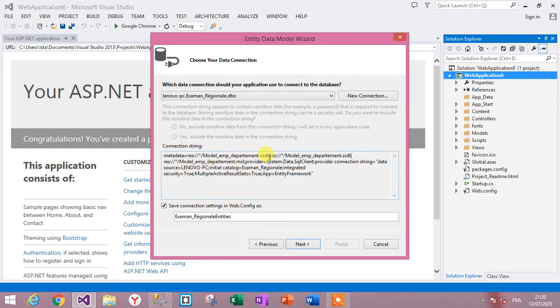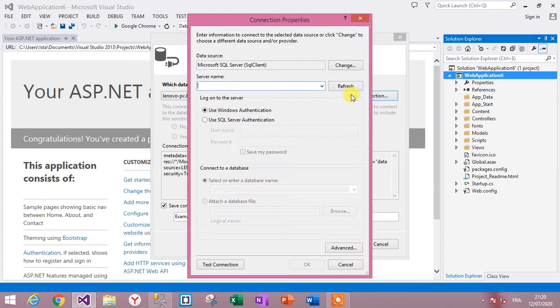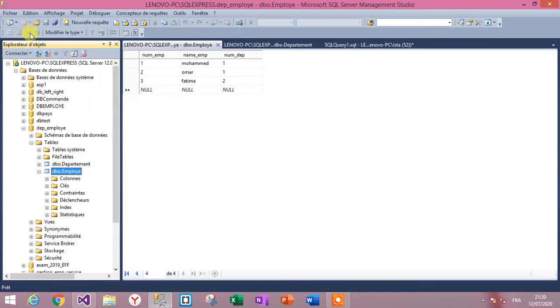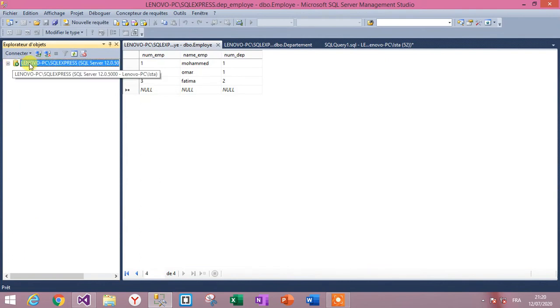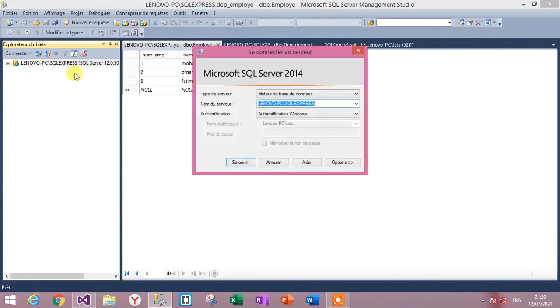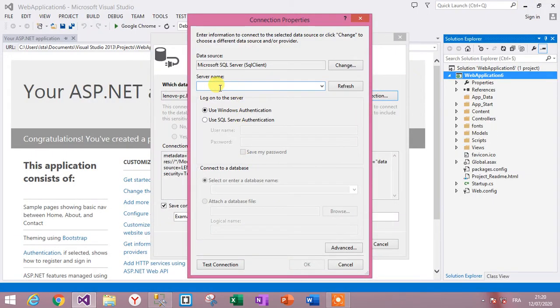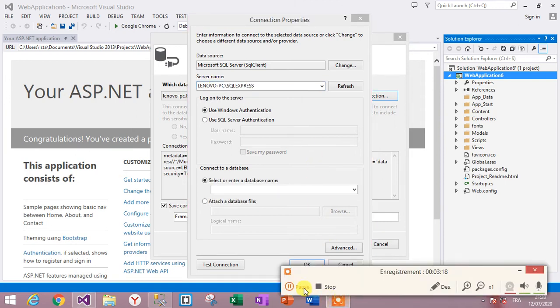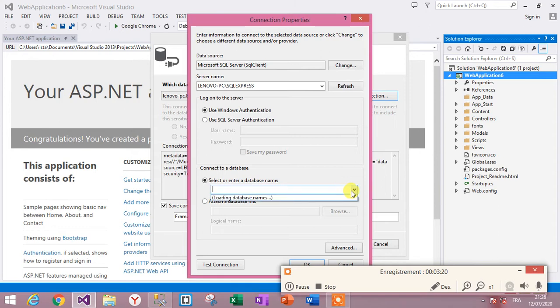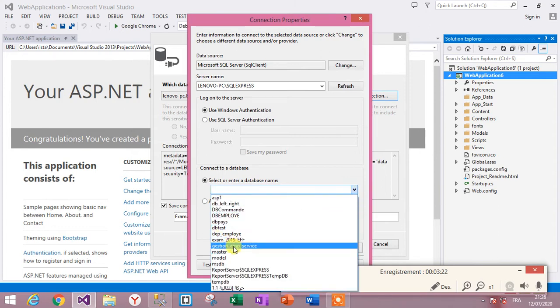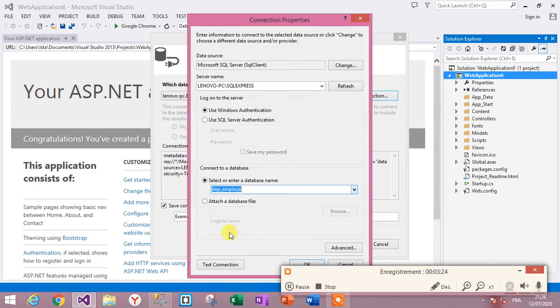So we create a new connection, and let's ask for the server. We connect, copy the name of the server with Ctrl+C, go to SQL Server and paste the name of the server, and choose the name of the database, dep employee.